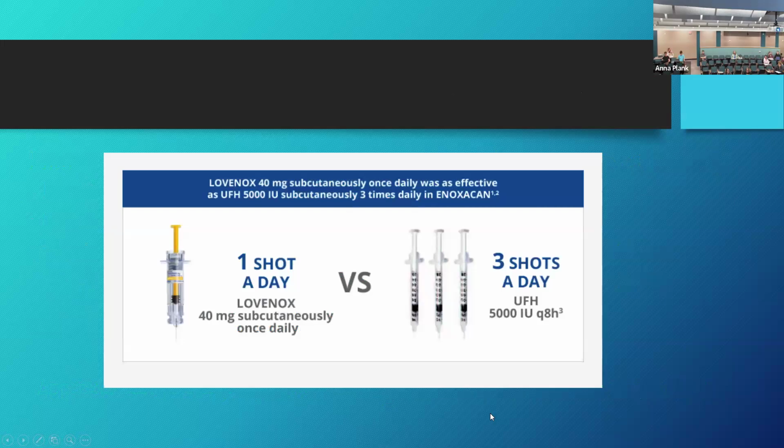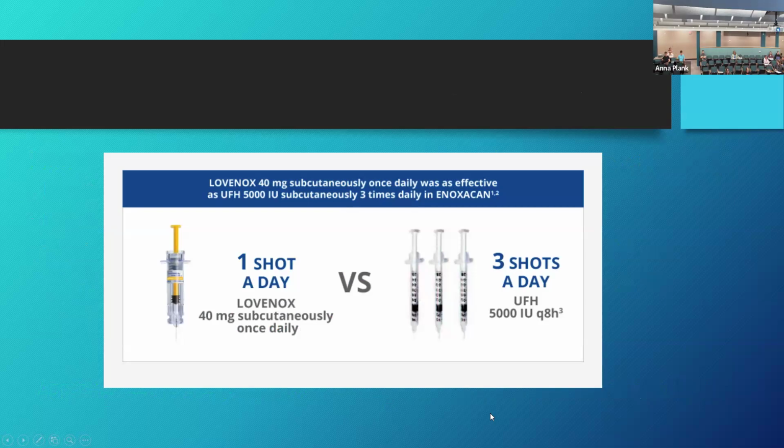Okay, we give a lot of Lovenox. How many have given Lovenox in the hospital setting? Right, that's the one where you give it, you don't pop the air bubble out, right? You give it in the belly. Some of our hospitals are still using the heparin too, right? They do it every 8 hours.